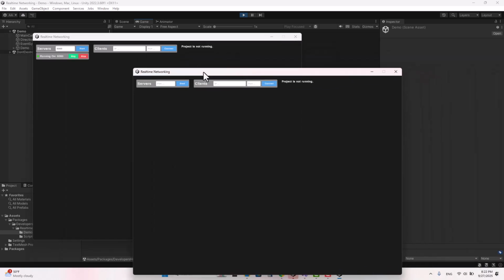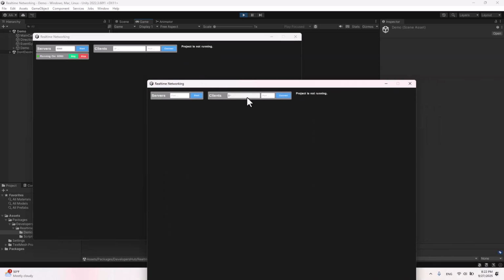And if I want to connect this instance to that server, IP would be 127.0.0.1 for our local device. If you have this instance running on another device on a server somewhere else, then you enter the IP address for that server. But since all of our instances are running on the same computer, on the same device, that is always the IP address. So that is the port.